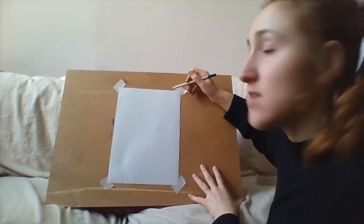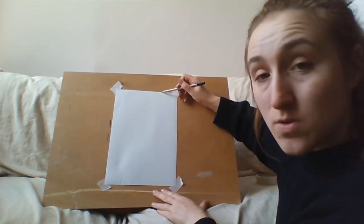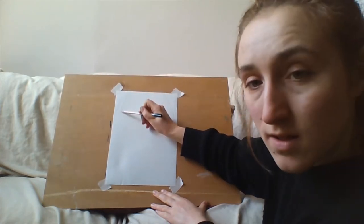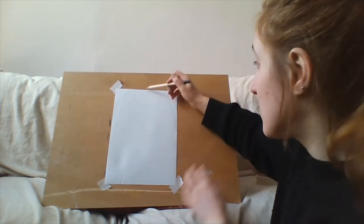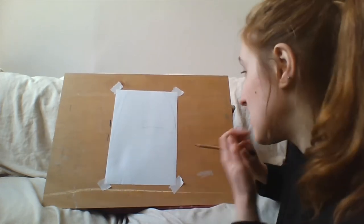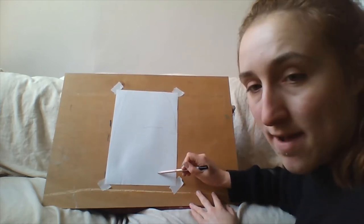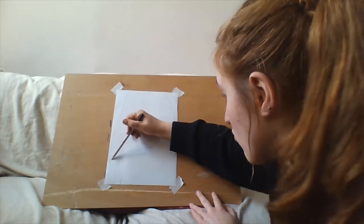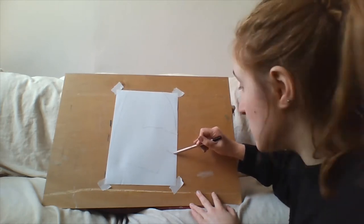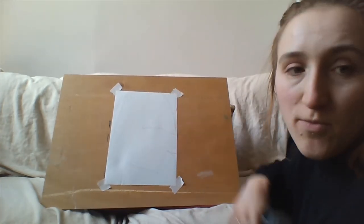I'm going to start with the outlines of my fabric. I'm going to be doing the jazzy object one to show you how to get on with that. So a line there for some fabric, a line there for some fabric. The middle one comes across and down — that's my yellow bit. Got some blue there, comes out like a triangle and then across. That's roughly how my piece is looking — it's not 100%, but that's good enough. So I've got my background shapes for my fabric.